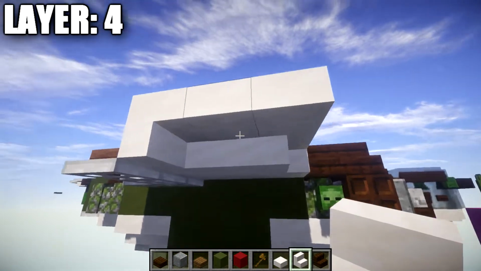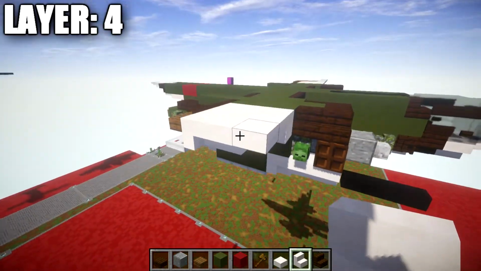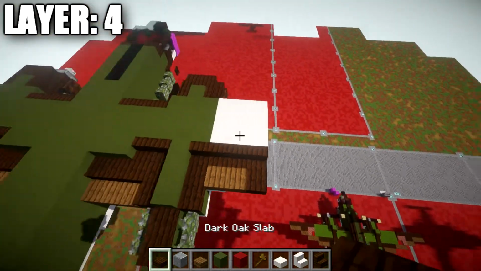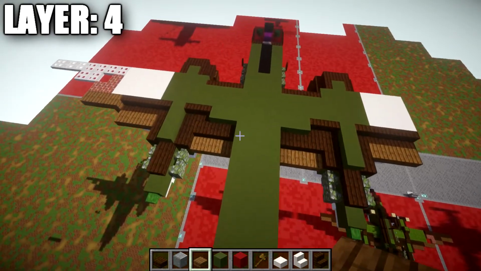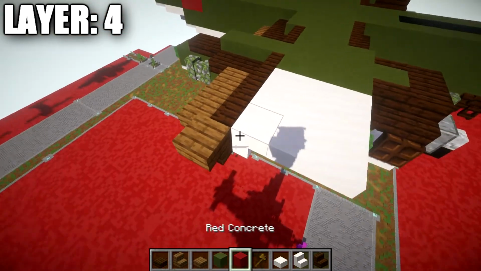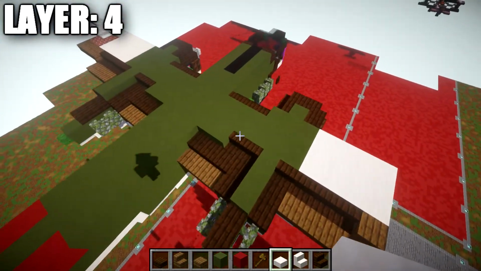Actually, one thing here, we're going to adjust this quartz top slab here to a quartz upside down stair. Create a little bit of a smoother look there on the bottom. And that's what we're going to do there. Then behind this, we're going to place down a dark oak wood stair, and then a dark oak wood slab, or sorry, a spruce wood slab coming off that stair. When that's finished there, we're going to place down a spruce wood upside down stair coming off this dark oak wood stair here, followed by 1, 2, and actually 3 smooth quartz top slabs going forward.